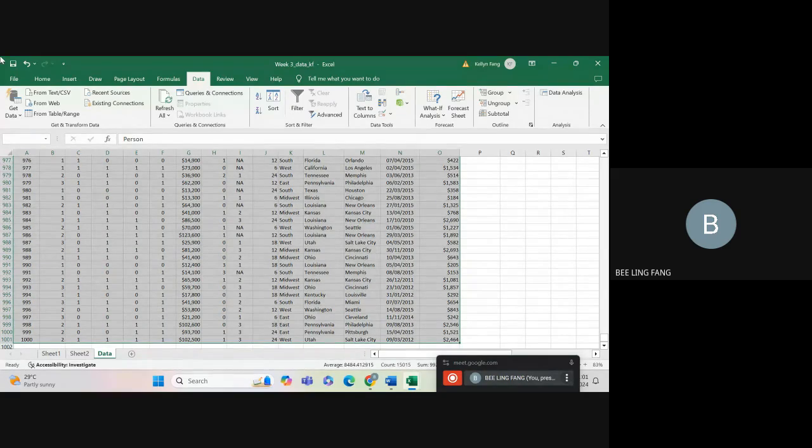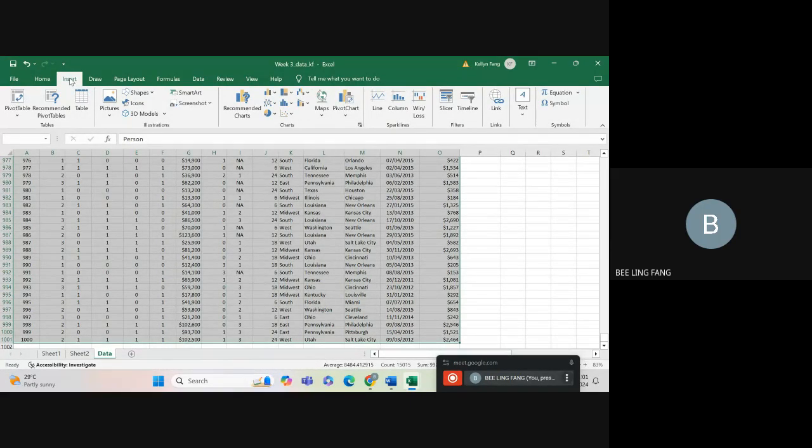Okay, then go to Insert. Now just see what I demo, don't do anything. If you go to Insert, can you see here got pivot table, here you got pivot chart, right? If you only want the pivot table, then you can click this one. But I'm going to do pivot table and chart together. So you go to this pivot chart, click the drop down button. Can you see pivot chart and pivot table? If you choose this one, you get both table and chart. More efficient way.